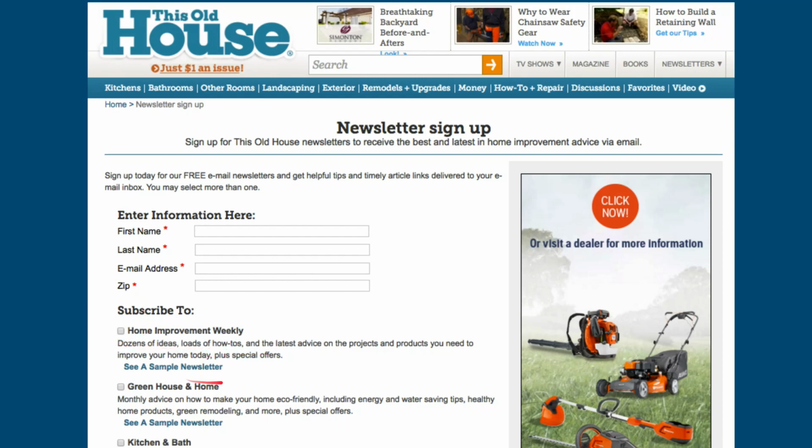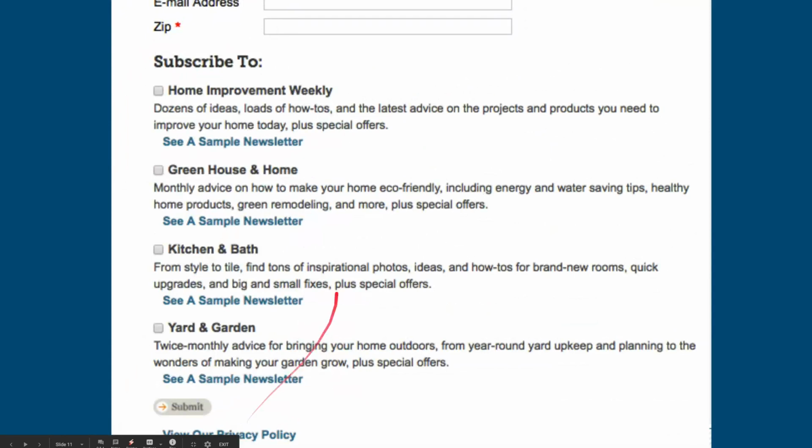But then, depending on this example, depending on which newsletter these site visitors sign up for, they're also learning more information. They might know if they're just generally interested in home improvement, but maybe their focus for some visitors is just environment, a greenhouse. Maybe they're interested in the environment. Maybe they're interested in kitchen and bath. That's this part here. Maybe they're interested just in gardening.